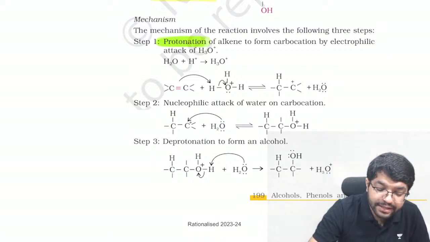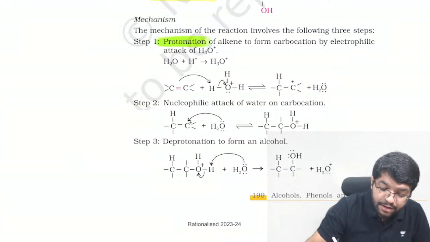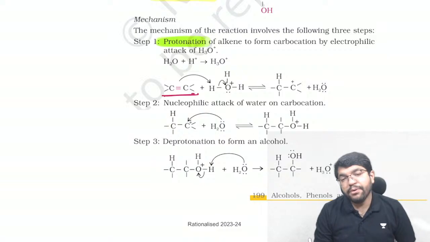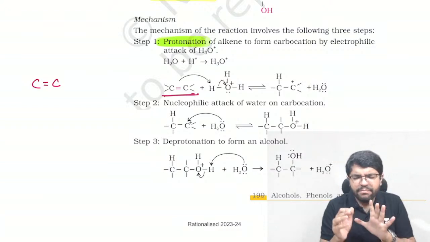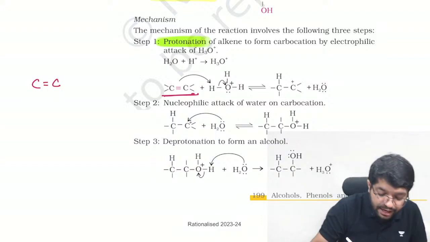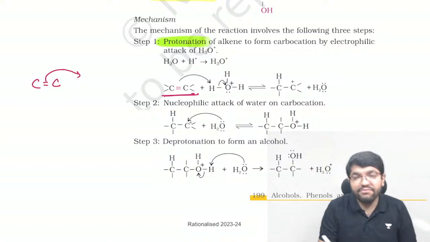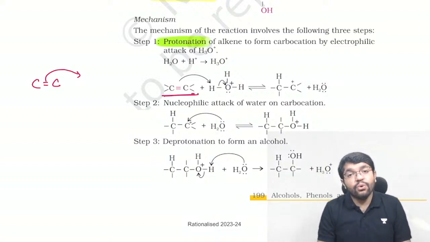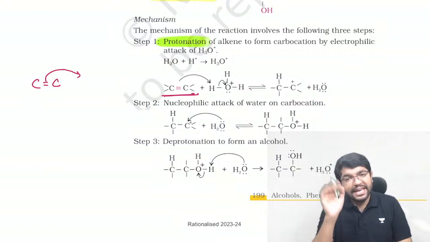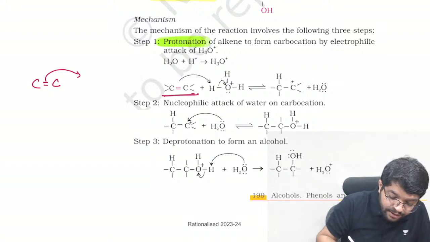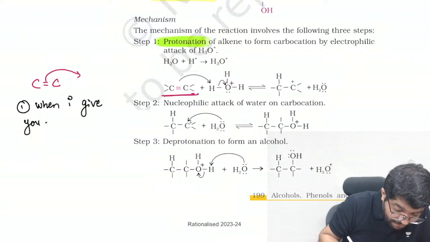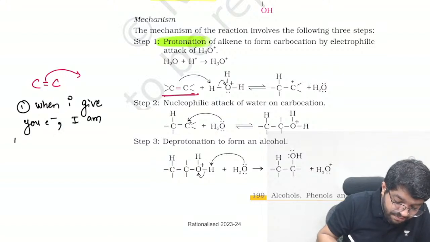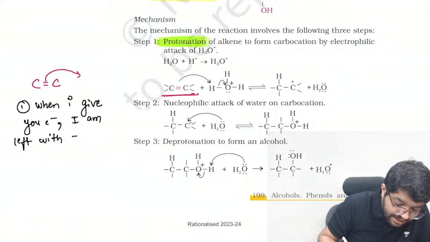I want to say it in a manner that double bonded carbon. Now, you see here double bonded carbon. I'll quickly tell you, sir. Double bonded carbon is electrons, right? Now, if I give you the electrons, I remain only with a positive charge. I give you my electrons. So, what am I remaining with? Step number one, when I give you electrons, I am left with positive charge.